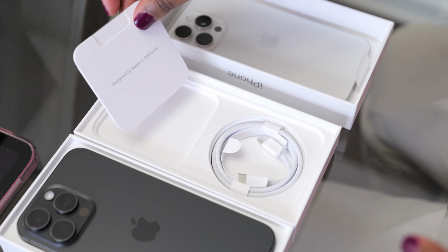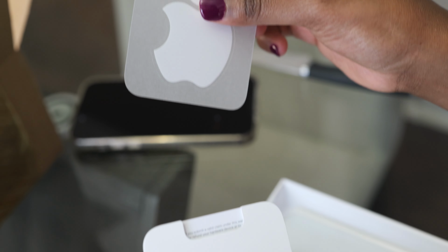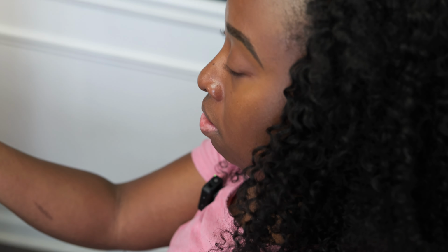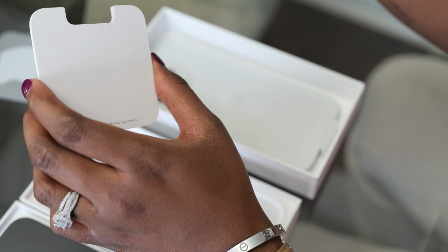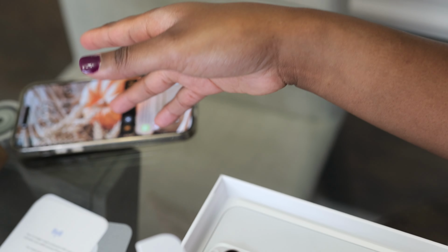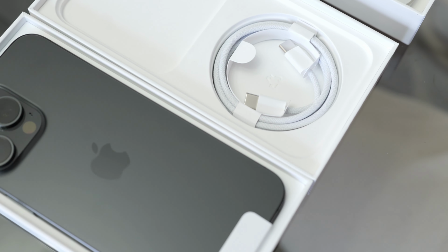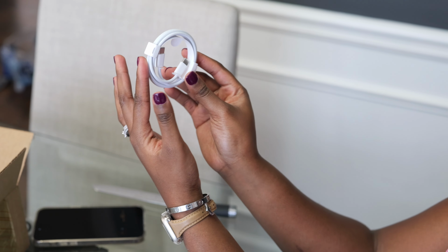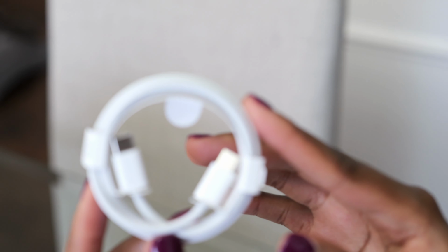We have our design by Apple in California. Okay, let's get a closer look at that. Apple sticker. That I never use. Do you ever use the Apple stickers? No, I never use the Apple stickers. And I don't know anybody that really uses them. There's no SIM ejector tool because eSIM. Okay, so there's no ejector tool because it's all eSIM. And then we have our braided USB Type-C. Let's get a closer look at that.